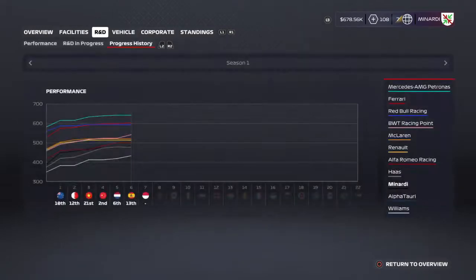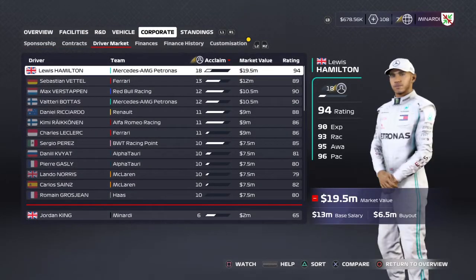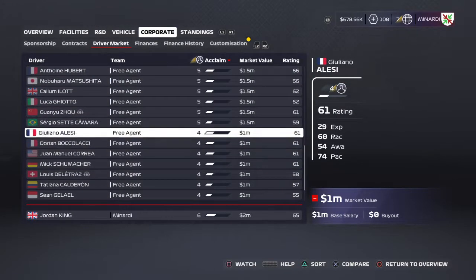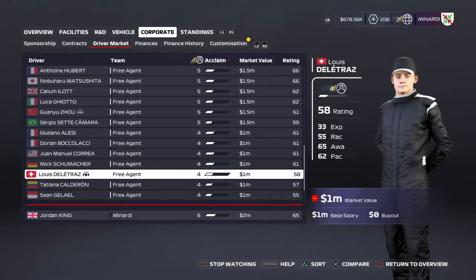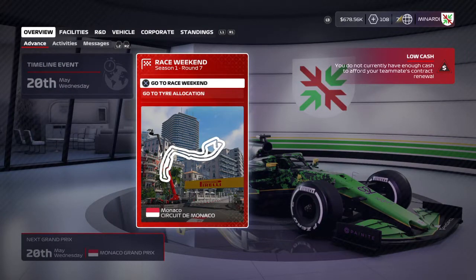Okay, when does the driver market actually open? We aren't halfway through the season yet, so I don't see this being an issue. I don't necessarily want to renew Jordan King either. I'm feeling like we should be going for a little Louis Delatraz to make me happy. But yeah, let's see how we get on. We're going to go off and practice at Monaco. I'm so sorry for the level of driving that will happen for the rest of this episode. That was the good bit. Catch you in a sec.